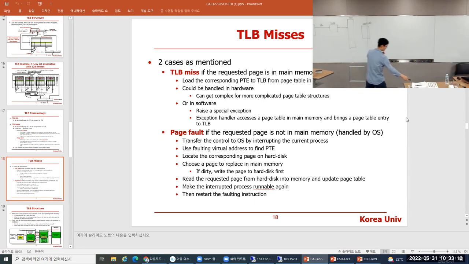So, virtual space. Depending on the address size, if it is 32 bits, then the virtual space size is 4 gigabytes, right? 2 to the power of 32. And the physical address space depends on the physical address width. Say the physical address is 36 bits, for example. Then you are creating a physical space of 2 to the power of 36, which is 64 gigabytes. Then the actual memory can be placed within that physical space.